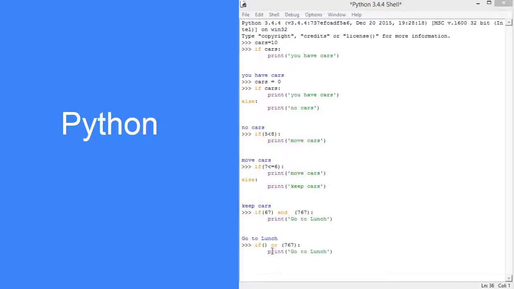What you will notice is we've now used or, and although there is not a number in both of those conditions, if I press enter and enter again, it will still print go to lunch, because or means either one of those two conditions has to be met in order for this to proceed.